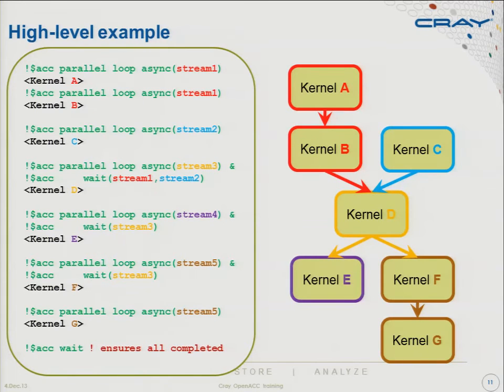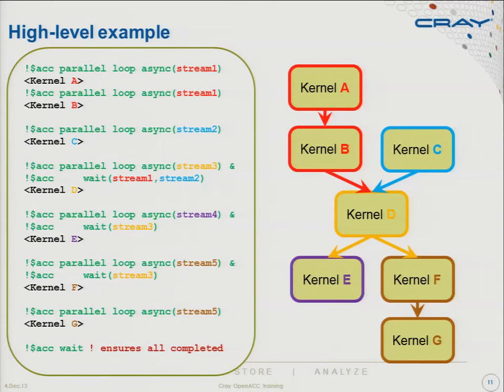It's a bit abstract, I know, but it's not just a single stream of operations. There's a tree to it, depending on more than one thing. The way this works in OpenACC now is that you say, do A, do B, same handle, so B will follow A. Do C with a different handle, so it can overlap. The two streams can overlap.